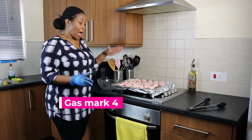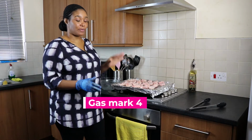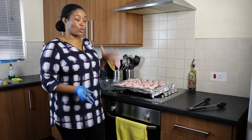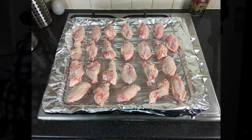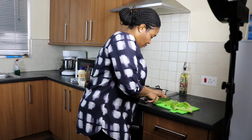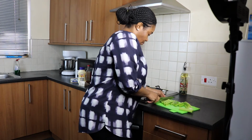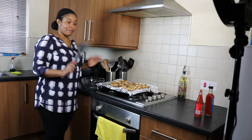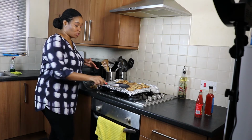Okay, all set now. I'm going to put this in the oven, marked 300 degrees for 30 minutes for it to just cook, and then after that I'll flip it over and then cook for another 20 minutes. Okay, the chicken wings are ready now, so I'm just going to transfer them into a bowl and then I'll make the pepper sauce.